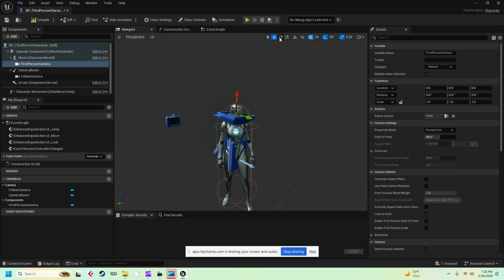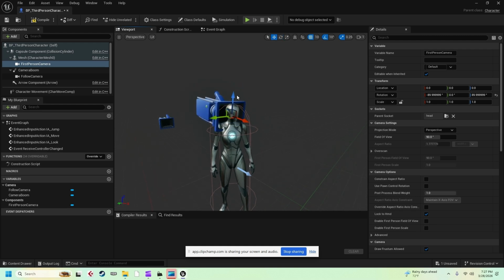We can click here to rotate, or you can press E, and we're going to rotate our camera. This looks like it's got to go this way, 90 degrees, right? And then this way, 90 degrees. Okay. And we can also give it some small, tiny up and down adjustments. You just got to click right here to translate the objects, or you can press W. You want to get good at your shortcuts, by the way. That's how the real ones do it.